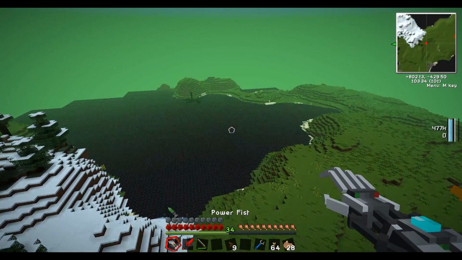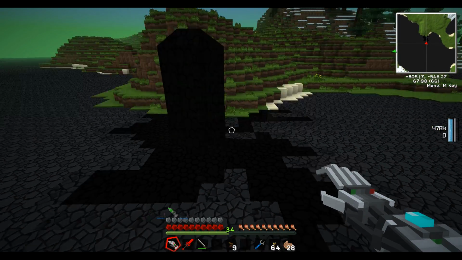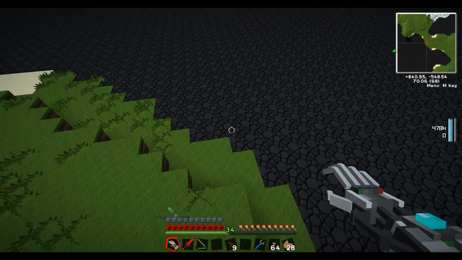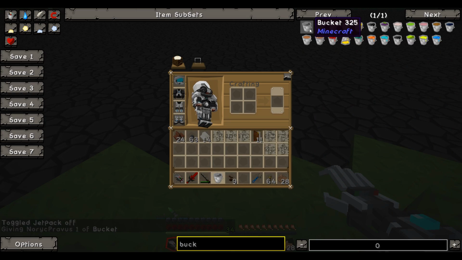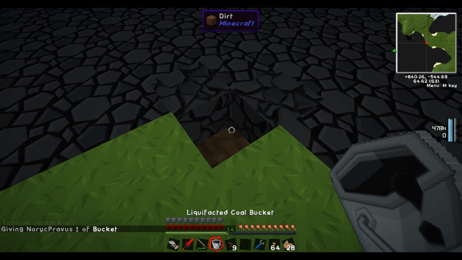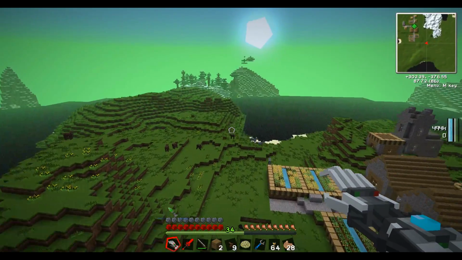Instead, they just gave me monumentous amounts of... Wait, no, that's oil. Well, then what is this? Is it just water that's black? Hang on real quick. Maybe I'm wrong. Maybe it's not oil. Maybe it's just black water. It actually might just be black water. Stand by. Let's test this. I'm just going to go ahead and cheat myself in a bucket and find out. I mean, you can create ages that are predominantly oil. Liquefacted coal. No. What the heck is this? What a very, very bizarre world we have created for ourselves.